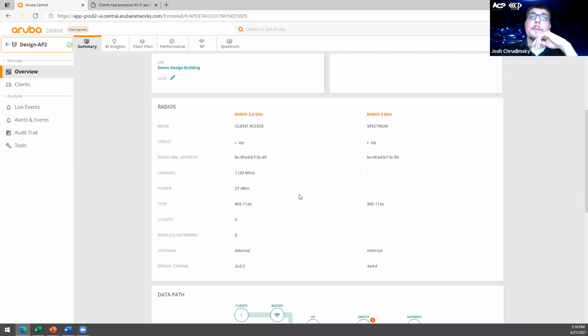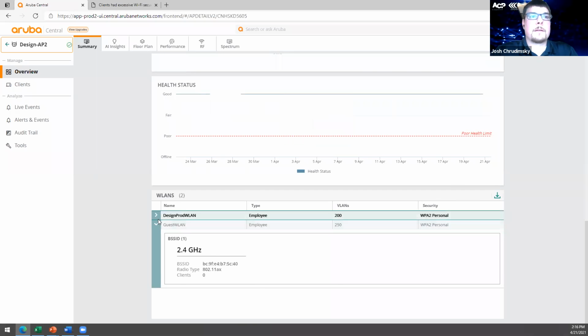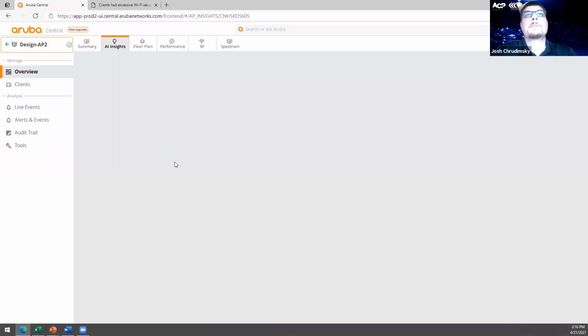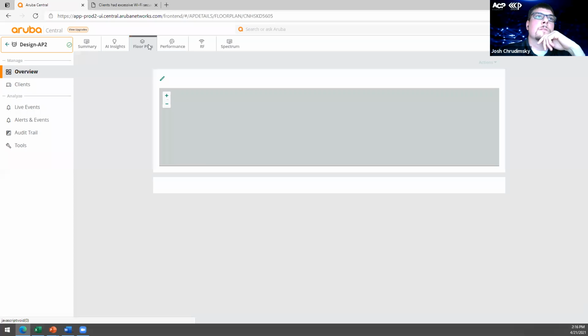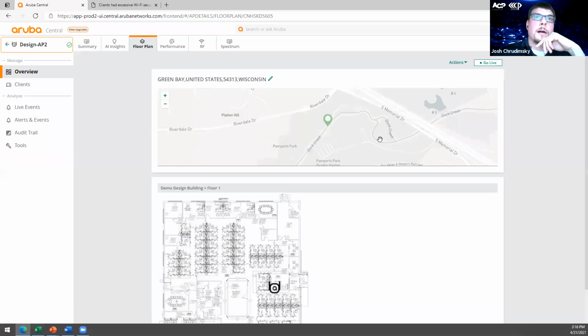Here we can see radio stats, which is great, right? Things that stick out to me are what's the transmit power, what channel is it using? We can see the SSIDs, if there's clients on them. AI insights specifically about this access point, right? See if this floor plan piece, yeah, there we go. So here is that floor plan, and it showed us where that AP is on the floor plan. Hilariously, it's using GeoIP, so it knows its public IP. This is actually kind of close to my house. It's not in the office where I've tricked it.